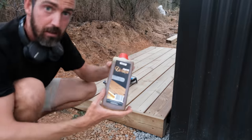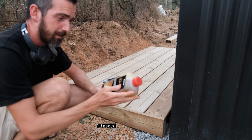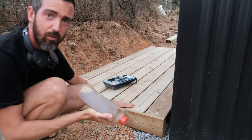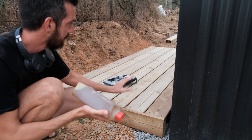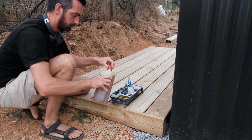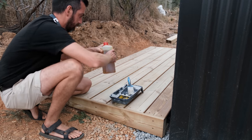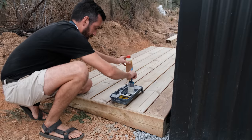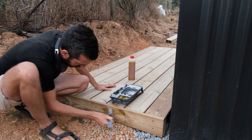Going to be applying linseed oil. It's a little bit more natural than varnish and it doesn't give any finish to the wood. After a couple of days everything gets a nice patina. I feel like it's a little bit better than a varnish, but you need to apply it probably once a year, so in that sense it's a little bit worse than a varnish. But yeah, that's what we went for.